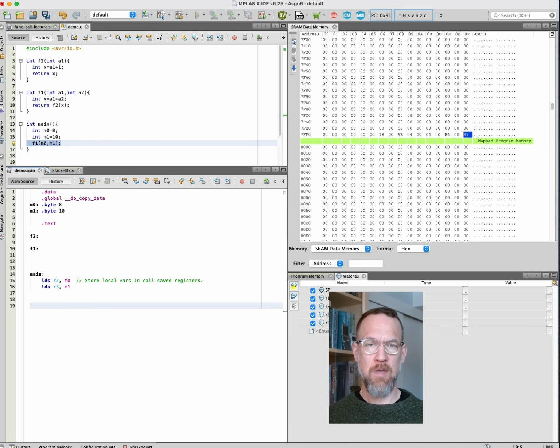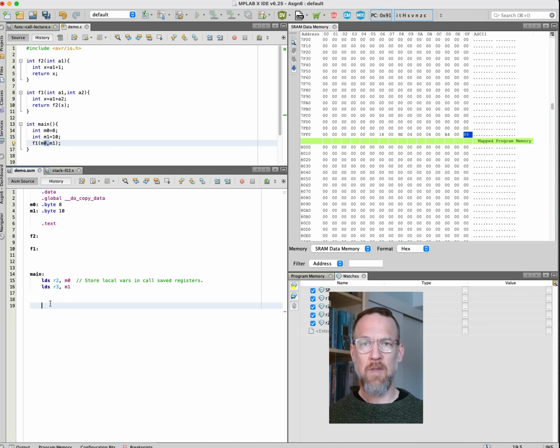The function arguments are in the higher registers. The highest one is R25, and then we count down from there. That means the first argument, M0, that we've stored in R2 gets stored in the argument register pair R25, R24.